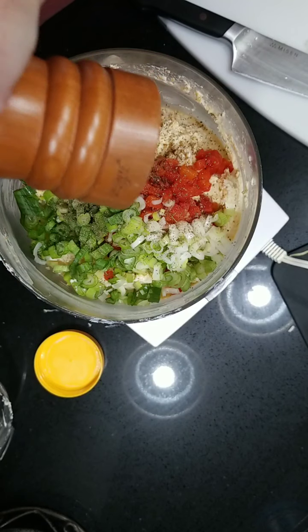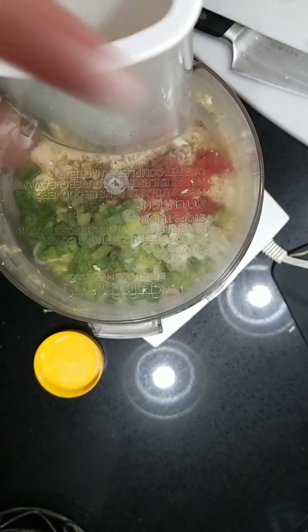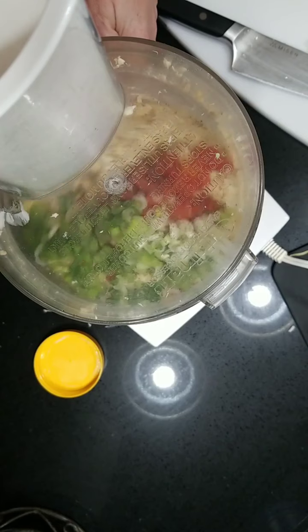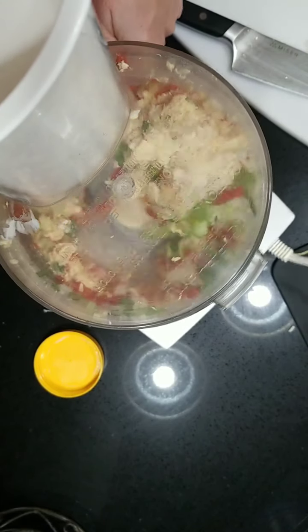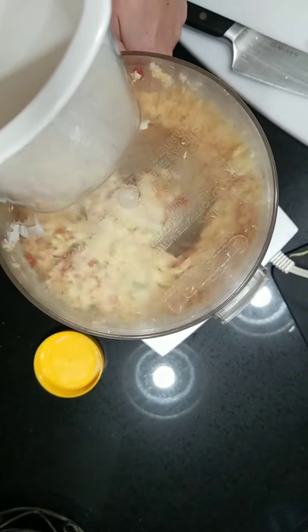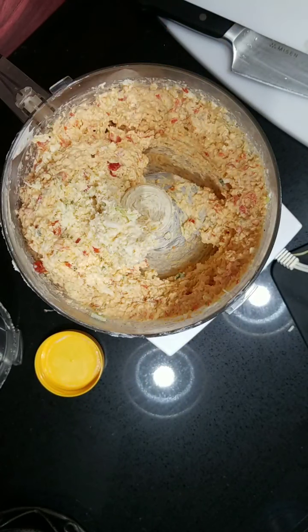It's pretty good. I'm going to give it a whirl before I add any salt and just make sure I'm happy with the seasoning. And I can always add the salt and the garlic powder if I think it needs that. So I'm going to pulse that around. There we go. Look, nice and orange, looking just like pimento cheese.